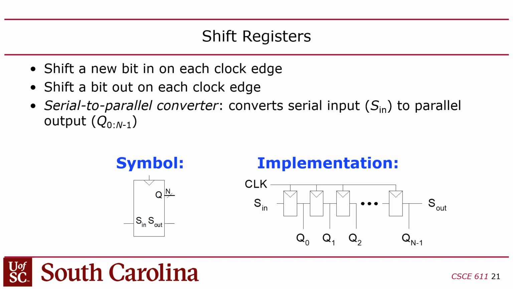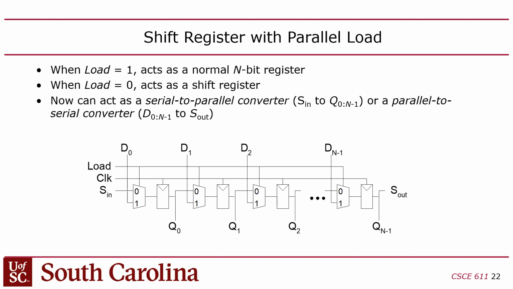And then you can extend this by adding a parallel load. So you can have a D input, which is in parallel, and a Q output, which is all in parallel. And then you can use a mux before each flip-flop to load in the Ds in parallel. So you can initialize this guy in one cycle, and then if you switch these muxes to 0, it'll start shifting one bit every clock cycle. But again, this is shifting one bit every clock cycle, whereas the previous shifter I showed you allowed you to shift an arbitrary number of bits, right? But with this one, if you want to shift 7 bits, you'd have to wait for 7 clock cycles to do it, right?